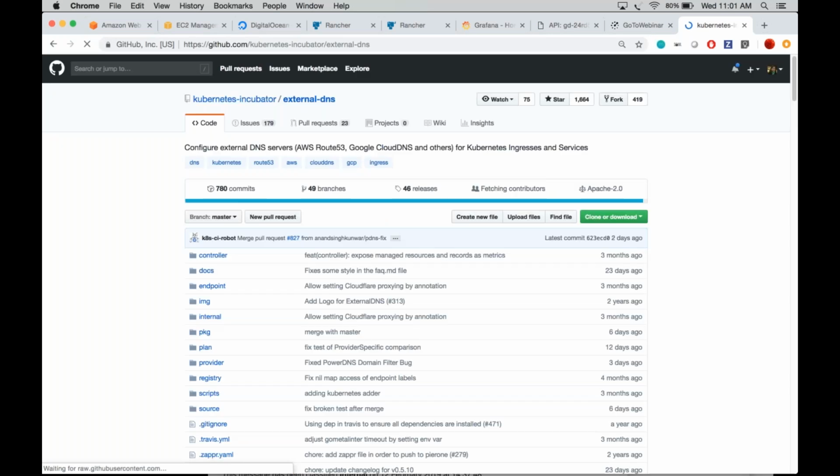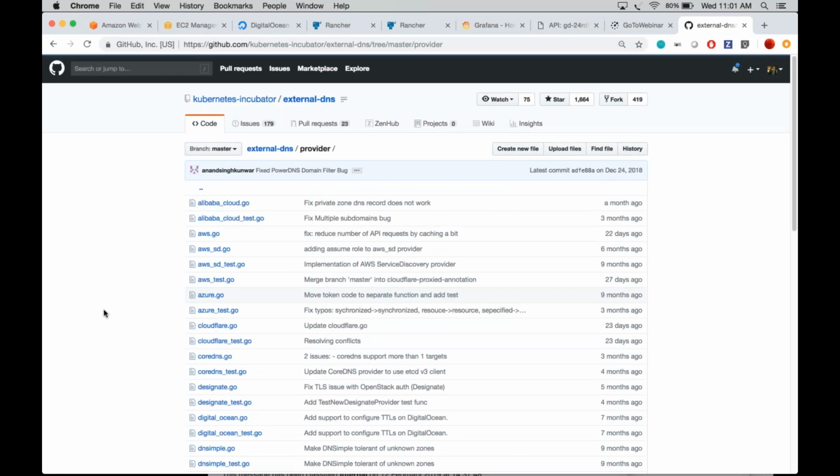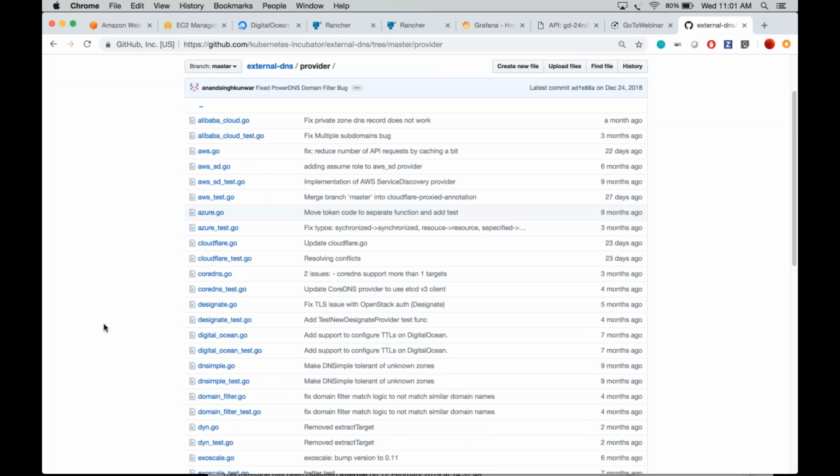Yes. So what we are doing really is using the Kubernetes Incubator external DNS repo for launching the providers. This repo already has a big lineup of providers supported, and we will be able to support all these providers from Rancher. We will be able to enable them from the Rancher UI and API.